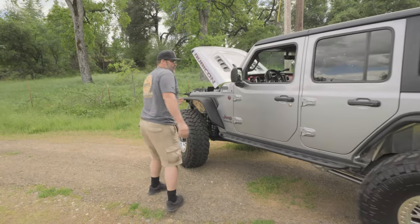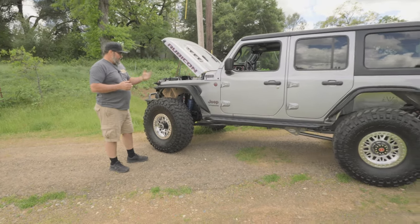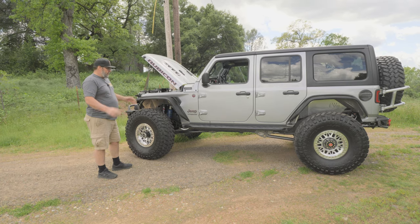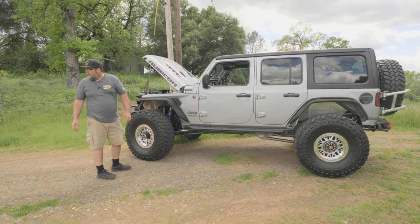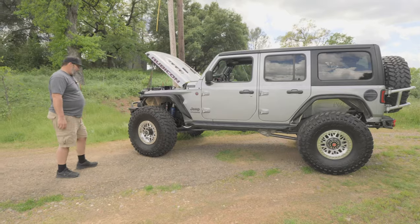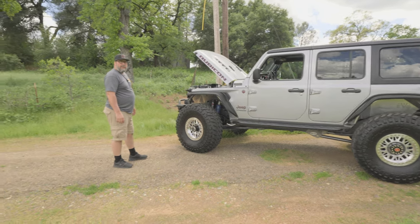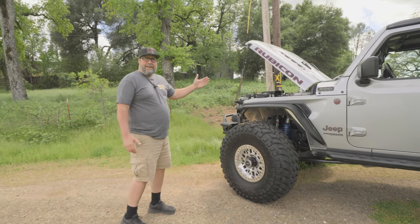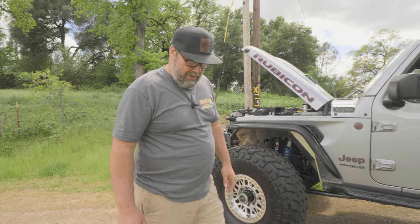It's nice to be able to drive another V8 Jeep to compare to the 392. Now this one's two-wheel drive, not all-wheel drive, so in the long run people might argue it's going to be stronger. As you can see when you get on it, it smokes your tires a little bit. Awesome Jeep - 426, there's no replacement for displacement. That seven liter makes me want more; I think I need to get a supercharger for the shop Jeep.